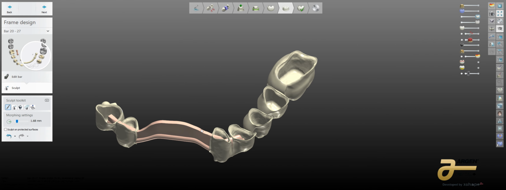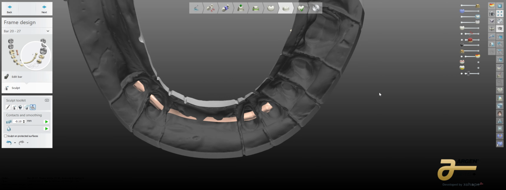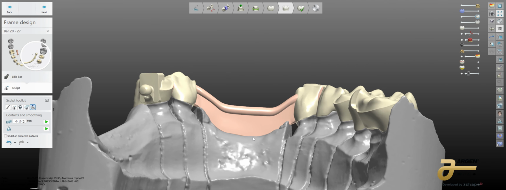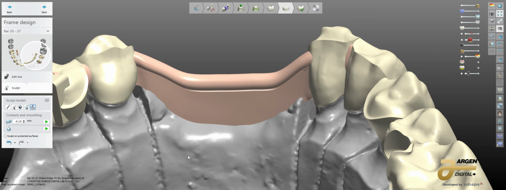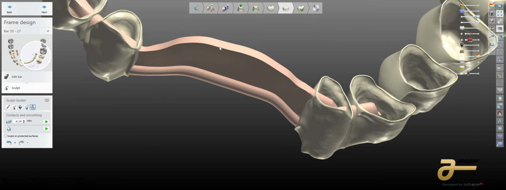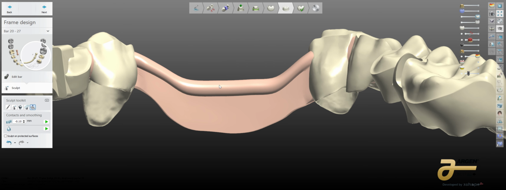Now, again, if I didn't mention this initially in the sculpt design, I never used this aspect of it. I can't recall if I just told you about that, but in this area where it's coming into the ridge, I want to be able to have a little bit of pressure on this tissue. It's going to make it much nicer and easier for us to do this, but it has to be within reason. A lot of times when I come back in here, I will sculpt this radius here because, if we remember, this clip is only going to be in this section.